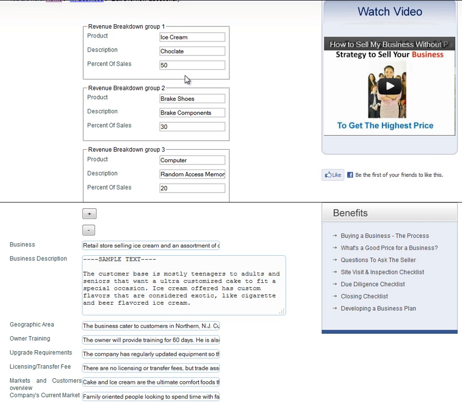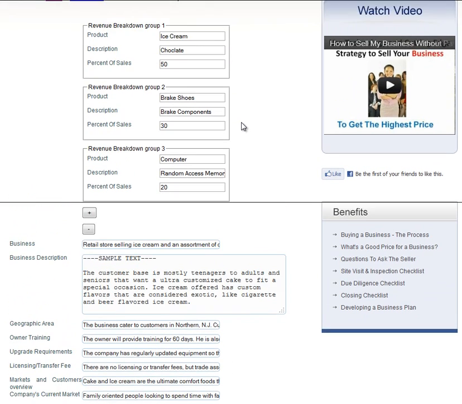So in this case, these are all basically made up, but in this case, we have ice cream, chocolate ice cream, that's 50% of sales, and we have brake shoes that are 30%, which is 80%, and then we have computer, which accounts for 20% of sales. So 100% of the sales are comprised of these three items. But this is make-believe, but in your case, we want to capture roughly 75 to 80%.